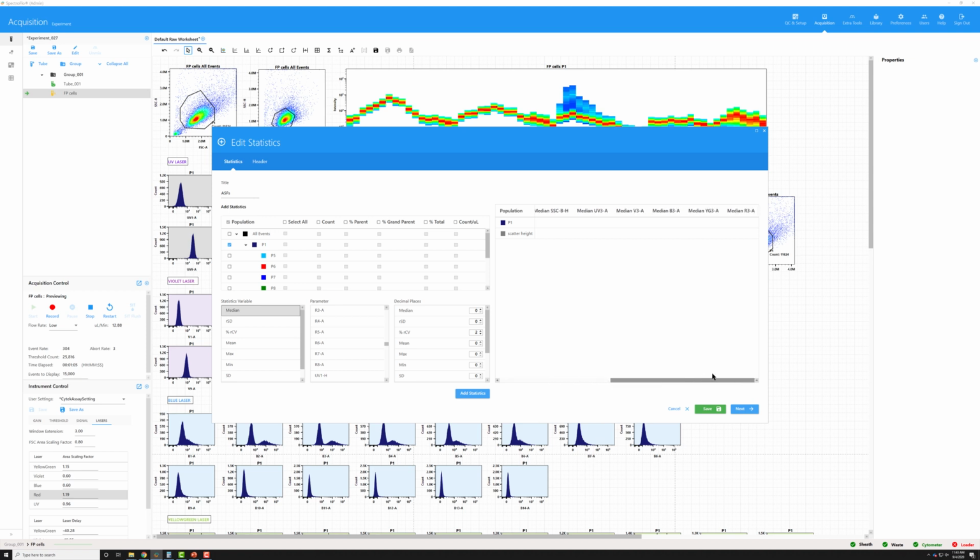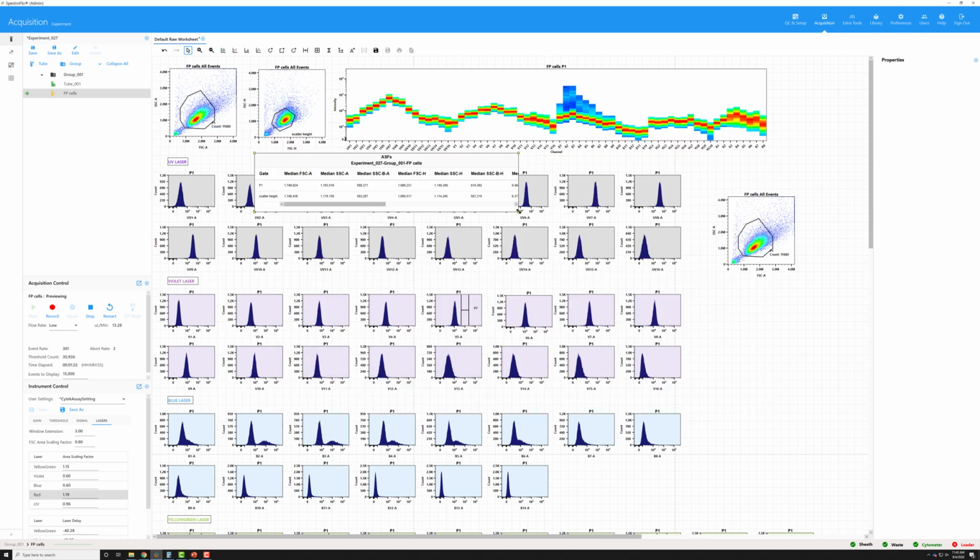Okay, so I added all of the area MFIs to the table for the third channel off of each laser. Now let me go back and add the height MFIs. Okay, now let's take a look.